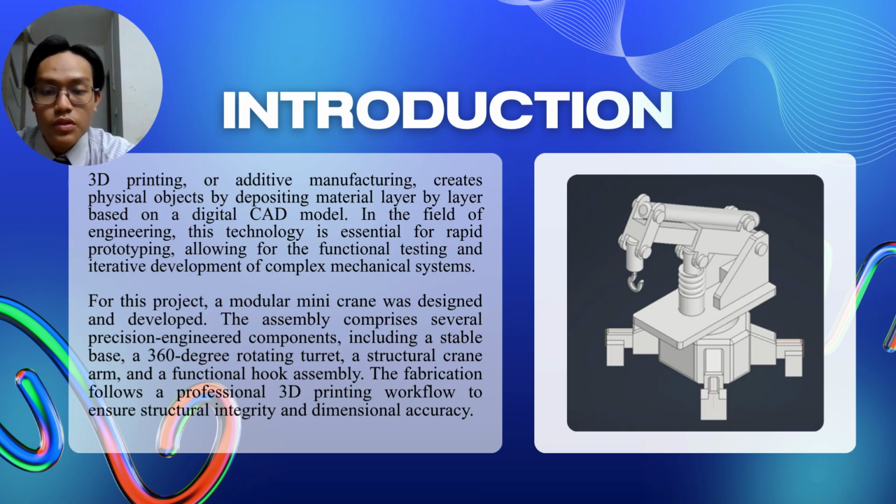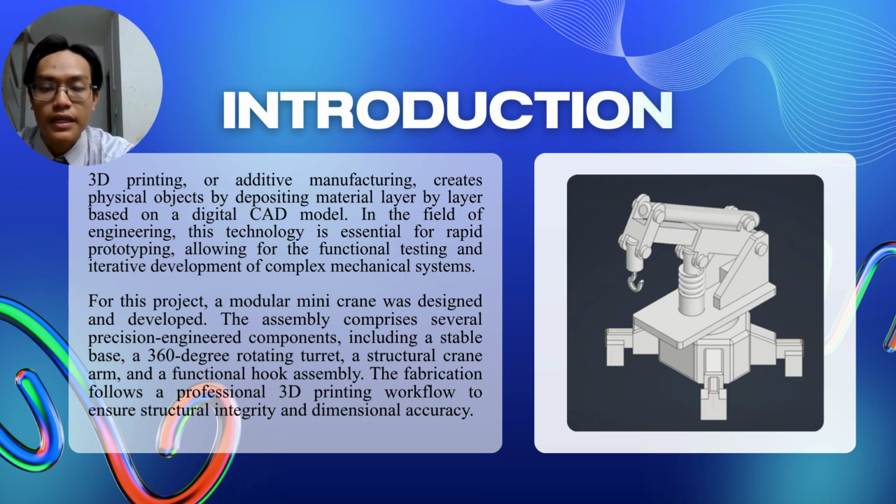Alright, let me start with a brief introduction to 3D printing. 3D printing, also known as additive manufacturing, is a process where physical objects are created layer by layer based on a digital design, usually from CAD software. Unlike traditional manufacturing methods, which involve cutting or removing material, this process builds the object step by step, which makes it more efficient and flexible.